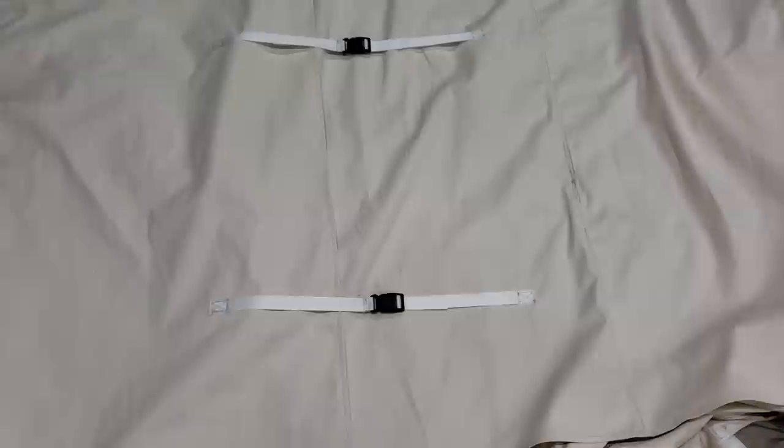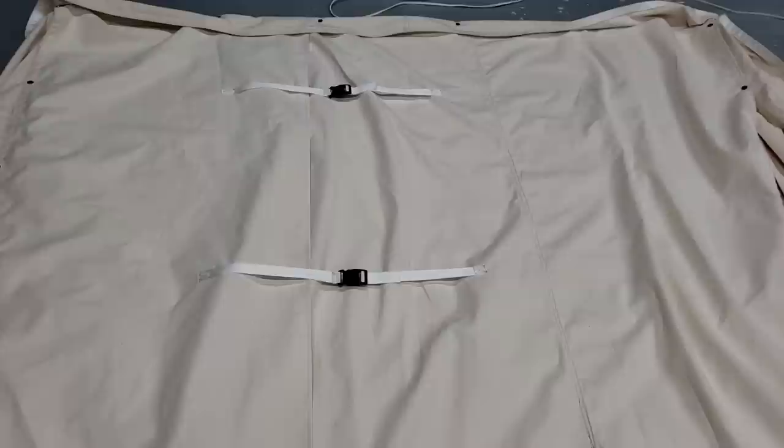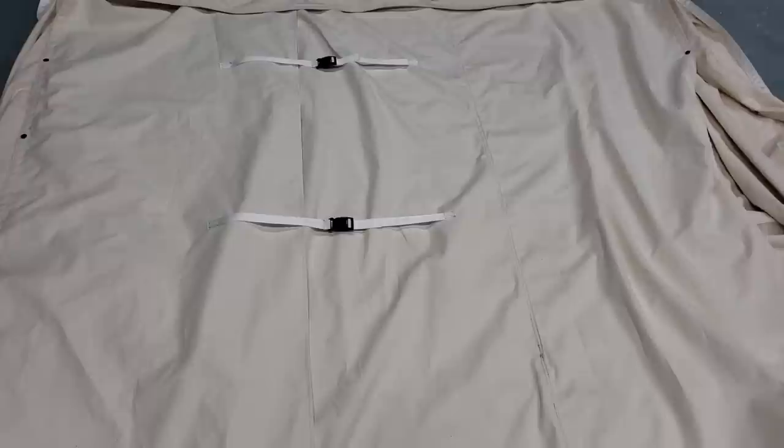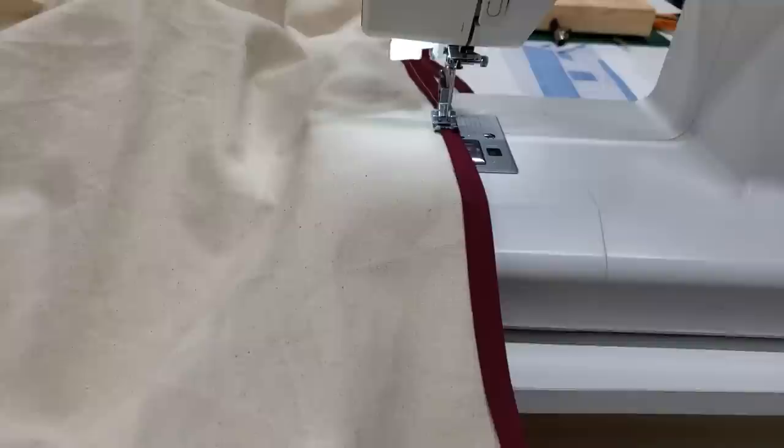They're on. So you can see how I did it there, 3 of them. So now I'm just going to flip it the other way around, and I want to do the inside one. So the flap you see on the right side will be overlapping the one on the left. The little buckles will go a little bit differently on the inside, but they will be in a similar location.